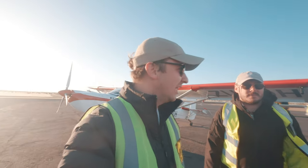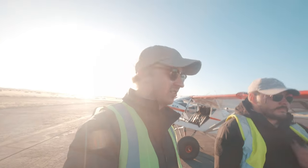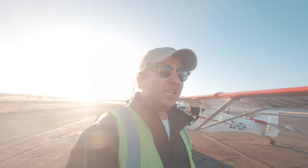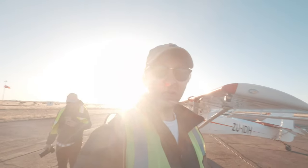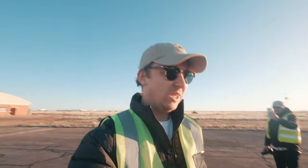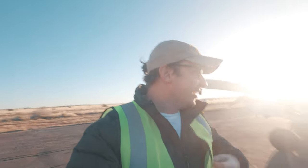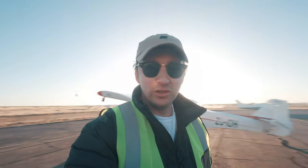And now we're going to clear customs. I need to get all my documents out, our general declaration and all this type of stuff, the gen dec. And then we'll be on our way to Namibia. Bit of a headwind today, so it's going to be a slow flight. Hopefully we do make it there. We've got about 200 miles to our next stop, so I'm sure we will make it. But I've got the high-vis vest on and it's time to walk into the office and get everything sorted so we can cross the border to Namibia.